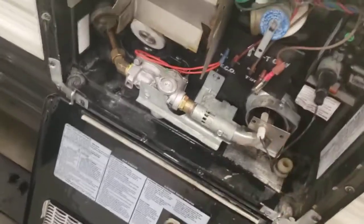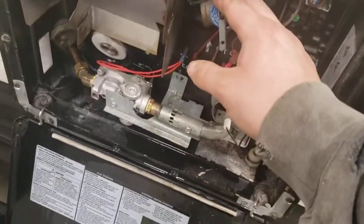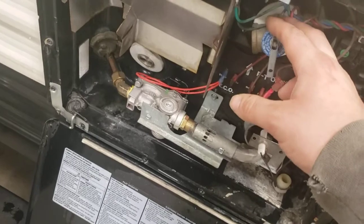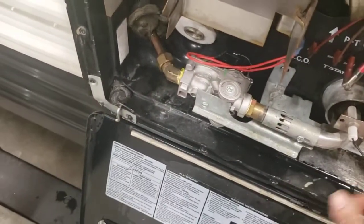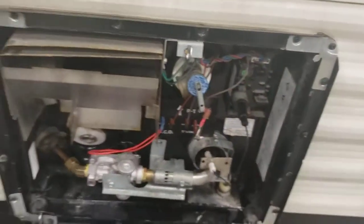Set your plug aside. If you neglect to do this first before you pull your plug out, especially if you've been running it, there's a lot of pressure in there, and you're going to get a hot bath. It's going to shoot this plug out somewhere. You might lose it, so always relieve your pressure first.